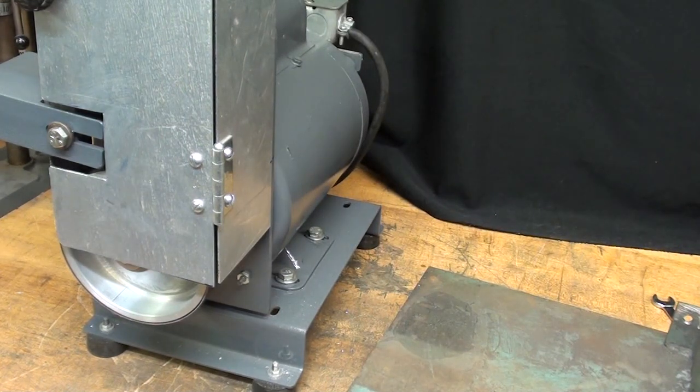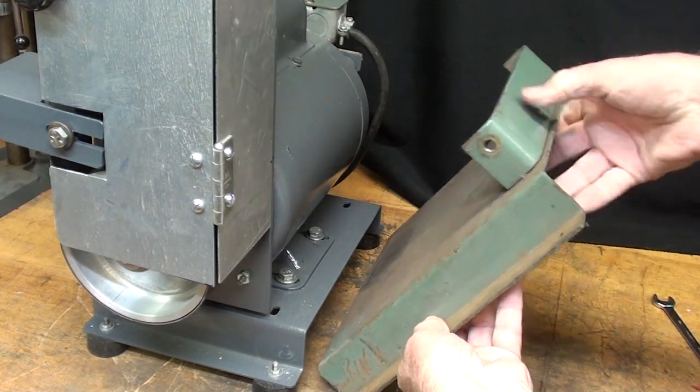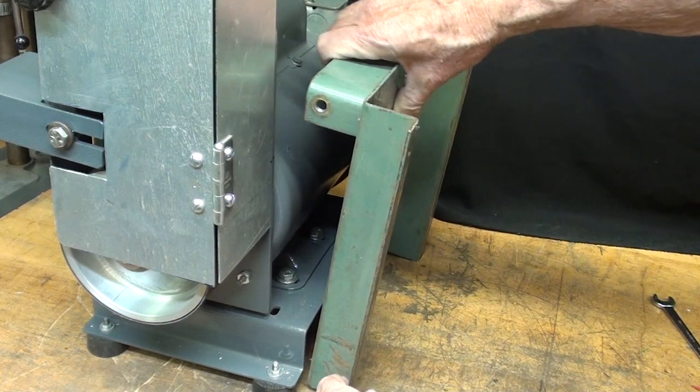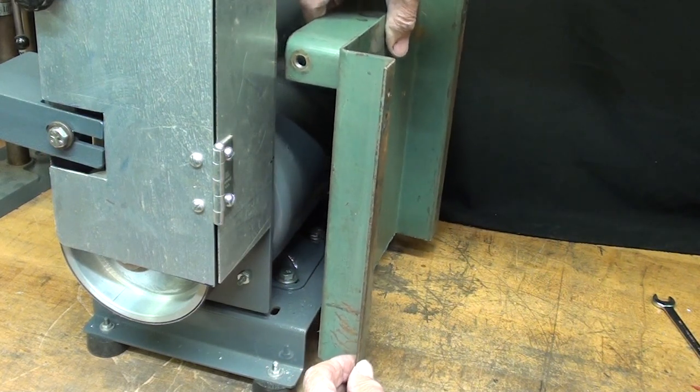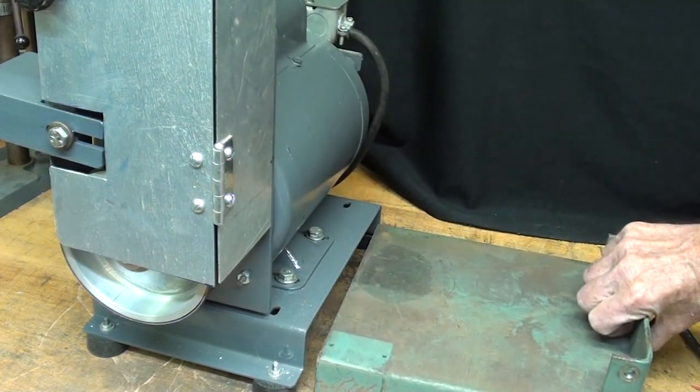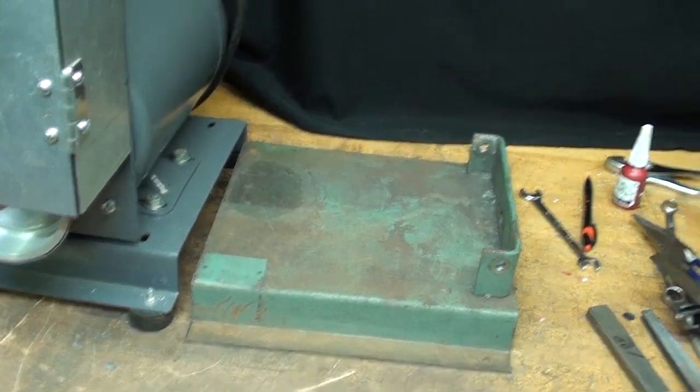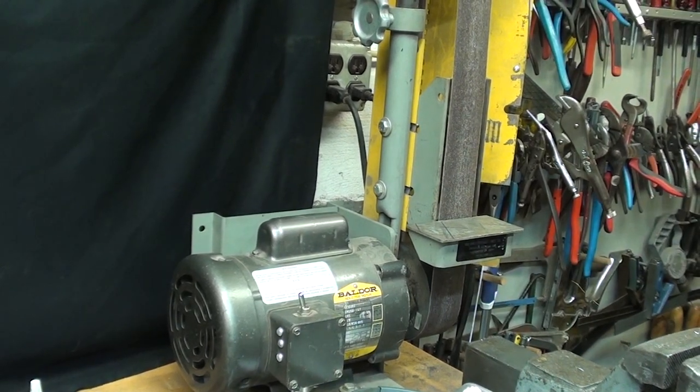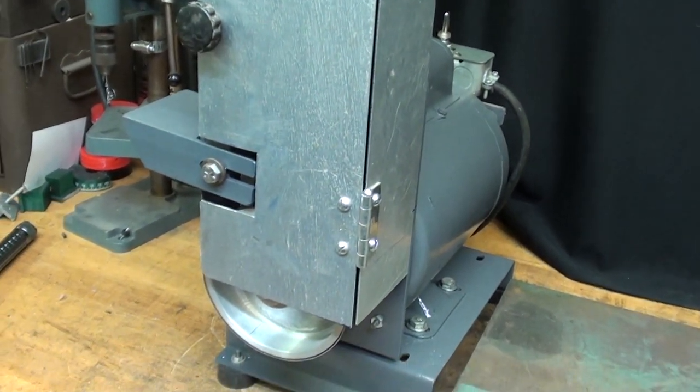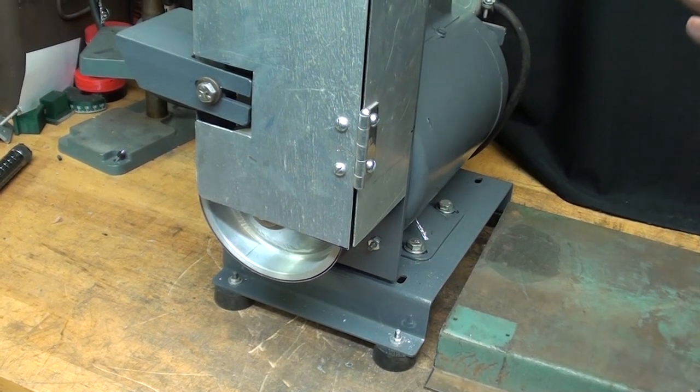Remember that if you build this in the correct configuration, you can also use it in the horizontal position. Right now this one's set up for vertical use only, but the Kalamazoo and many brands can be used in two positions. Remember when I talked about this earlier, if I were to weld that on, again this part here would be removed. If this was welded on and braced properly, the whole machine could be laid down into a horizontal position. And I'm not going to do that. I considered doing it because I have really one of these down here in the basement and also two of them out in the garage. One's Kalamazoo and one is the Dayton. I think probably you have watched that video as well.